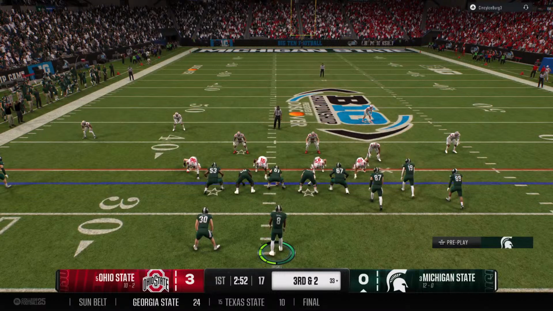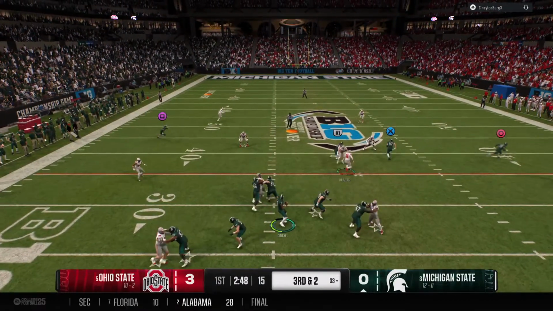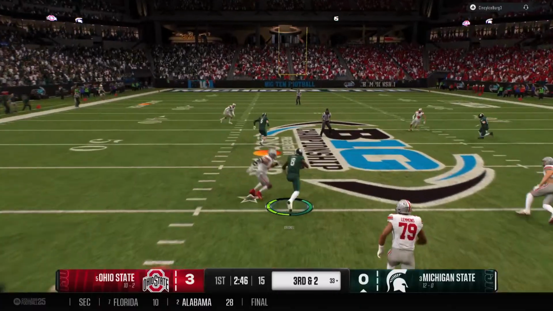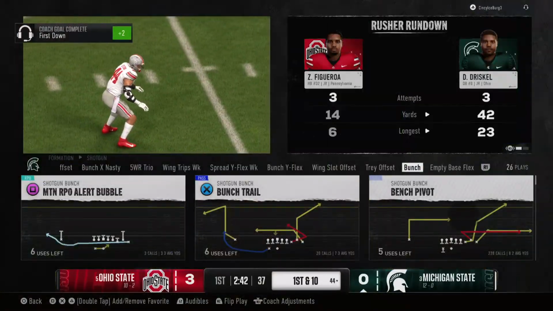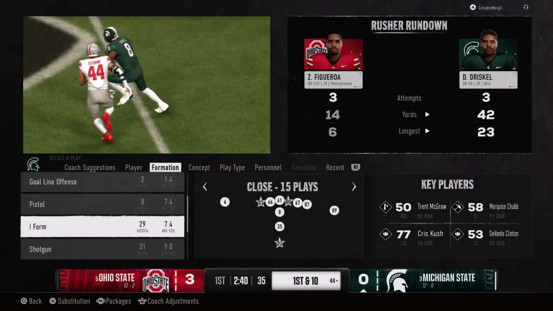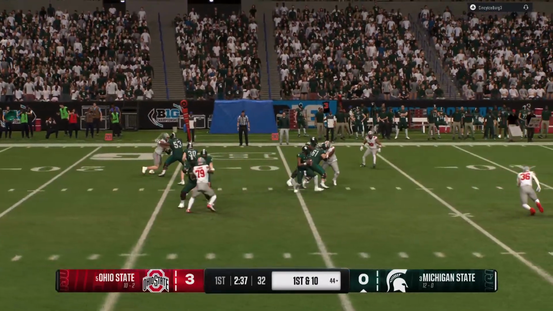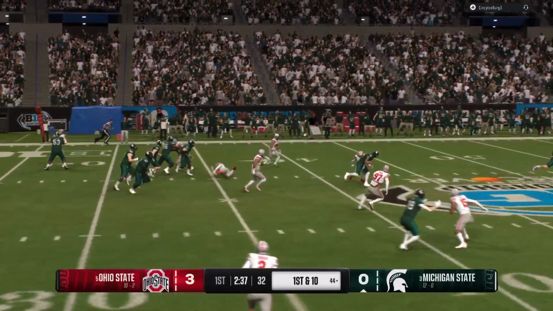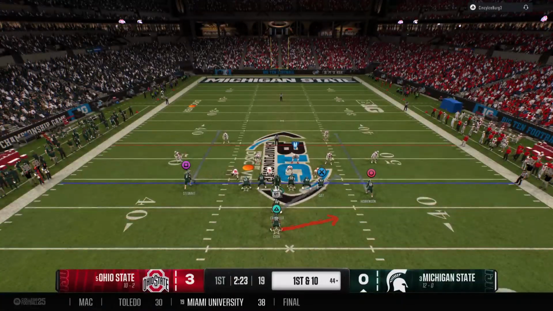3rd down after that running play. Looking to pick up the first down through the air. Looks like he's going to run it. And the junior quarterback shows his toughness, keeps this drive moving. Boy, this guy can do it all. We know what he can do with his arm, but when things aren't there, he does a good job of pulling it down, knowing where the first down marker is, picking up the first down. The Spartans with 1st and 10 here.